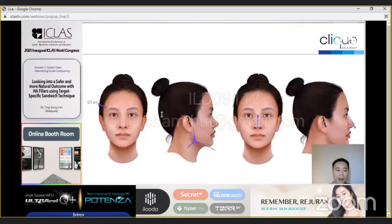When we talk about areas such as the T hollow, the mandibular angle, and the nose, you want something that gives you shape and is hard enough, but at the same time doesn't break into pieces. So what we really need is something with good elasticity. That means it can withstand shearing force and also compression force. So with these high elasticity products, you place a small amount on the T hollow, using what I call the walk on the bone technique, by giving 0.02 to 0.03 cc small aliquots, or droplets, of filler, and then you go around, so that you do not create dispersion or migration of product. Same for all these areas like the mandibular angle and the nose as well.